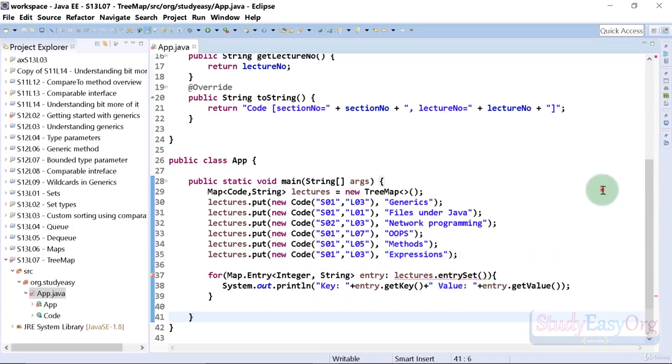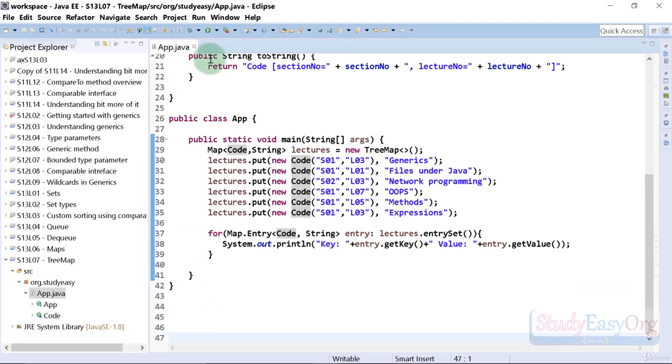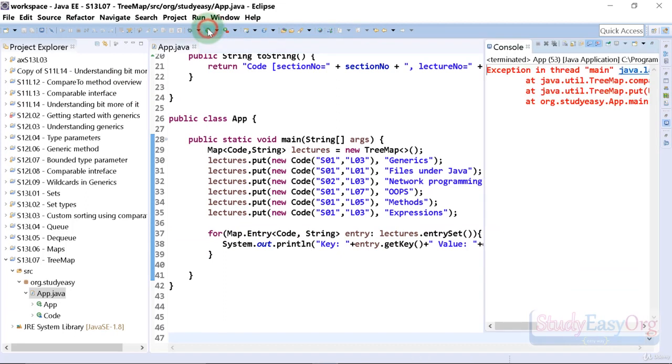Alright, and moving forward, let me make some further changes. Let me do it manually. I was thinking that Eclipse would help us fix the code, but it did not. But now we have fixed the code. Let me execute the program real quick, and now definitely you will be able to see some major changes.